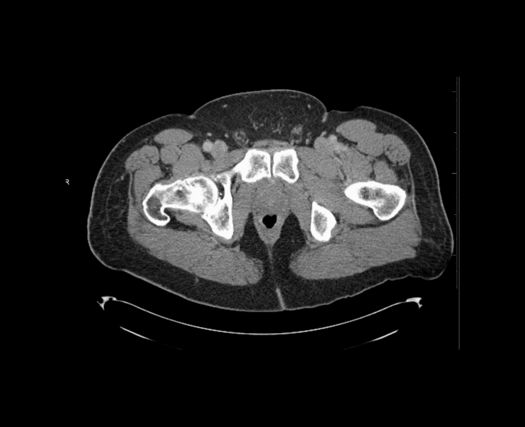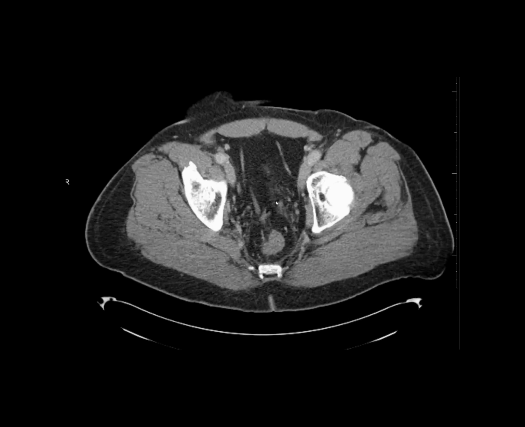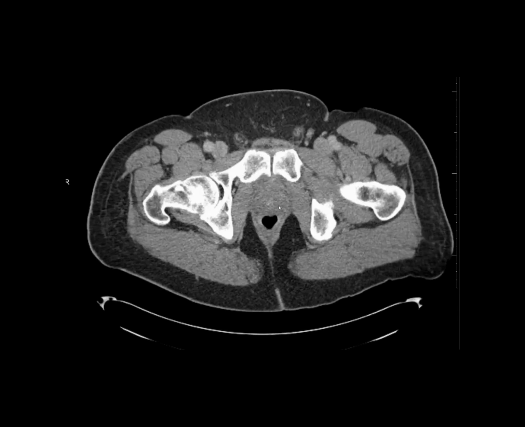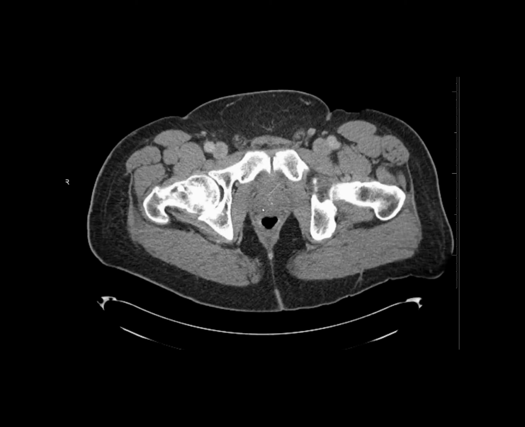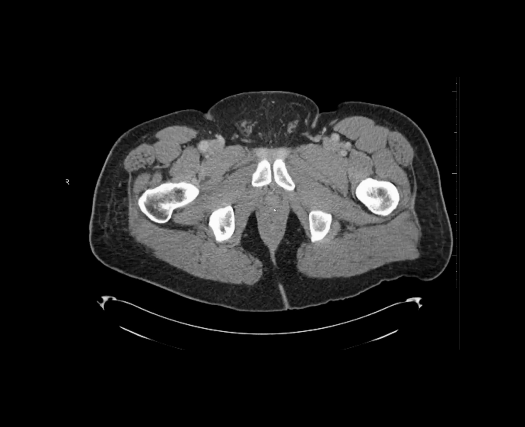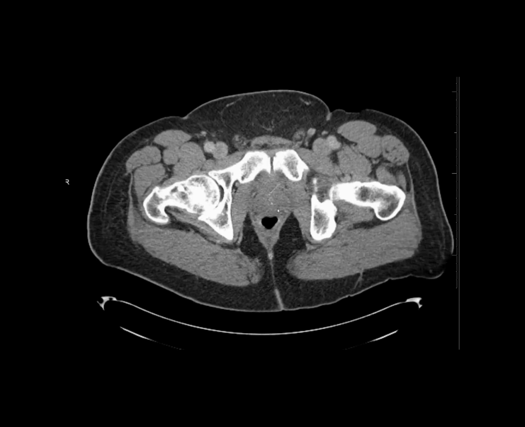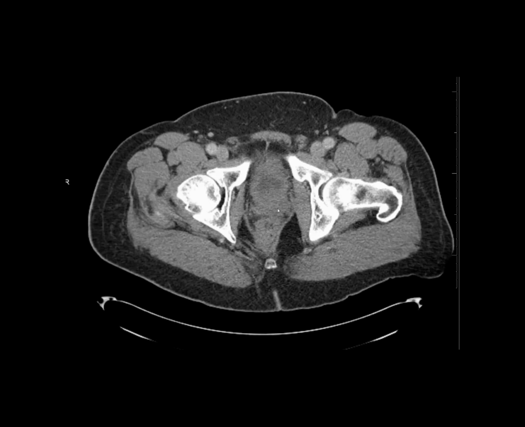Okay, let's review a prostate cancer study. I think this person has been treated in the past, so I'm just going to quickly review. This person's prostate looks pretty small. I don't see any mass-like enhancement here. I know that this patient's been treated in the past, so this is just a follow-up study.